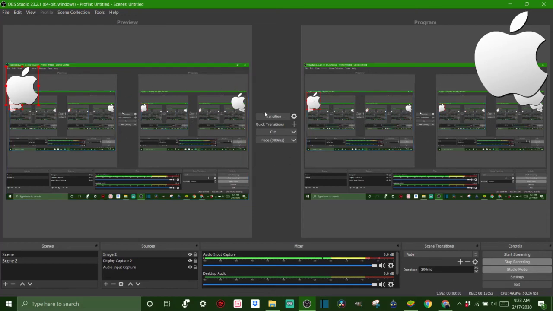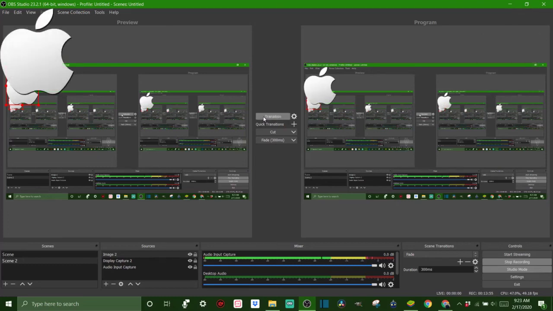And say I want to transition it, just click transition. Now the picture's over here. This is live. So right when I click transition is when it's actually going to move over here in the actual video that you're recording. So that's just like a very basic rundown of studio mode. You can do way more things, not just pictures.